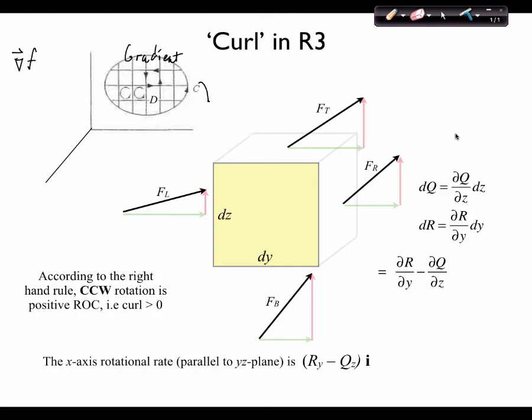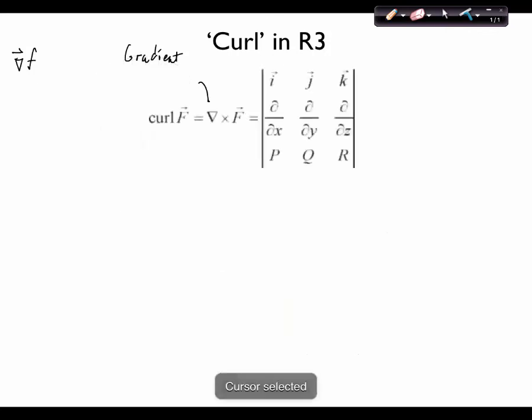Orthogonal, right? So for dy, we want the vertical components. For dz, we wanted the horizontal components. So this is really about orthogonality, right? We really wanted to get rotational rate of change. It's all about taking the orthogonal component of those vectors to whatever change we're talking about, dy or dz or dx. So that's why what we do to get curl is we'll do a cross product, right?